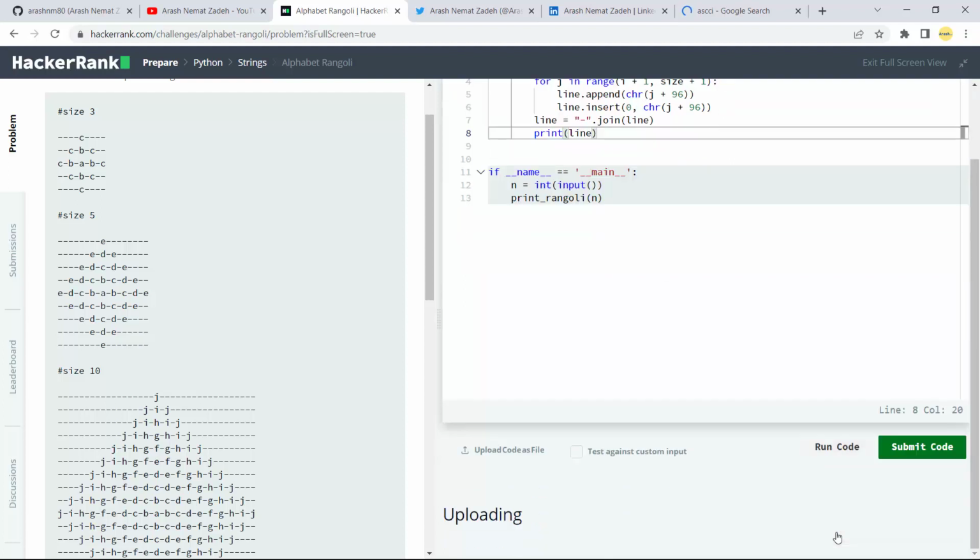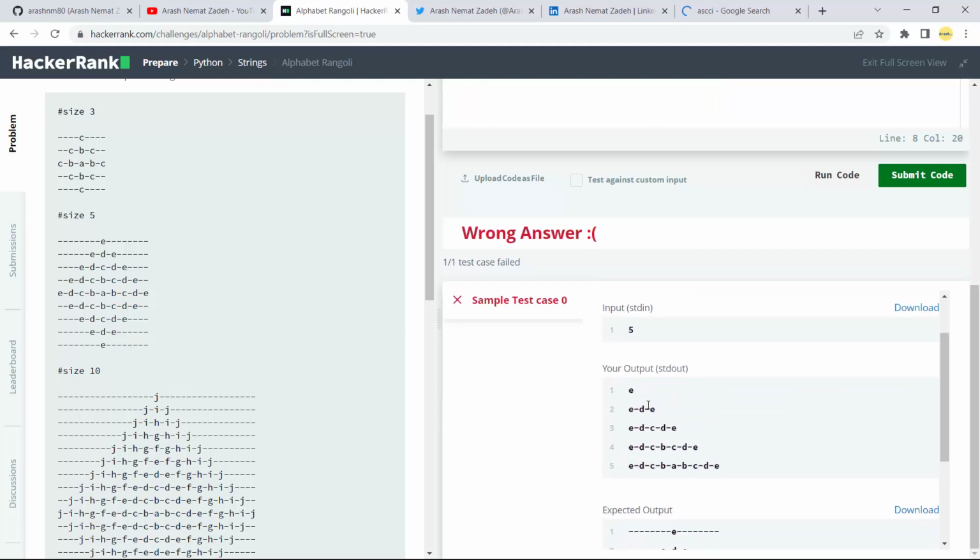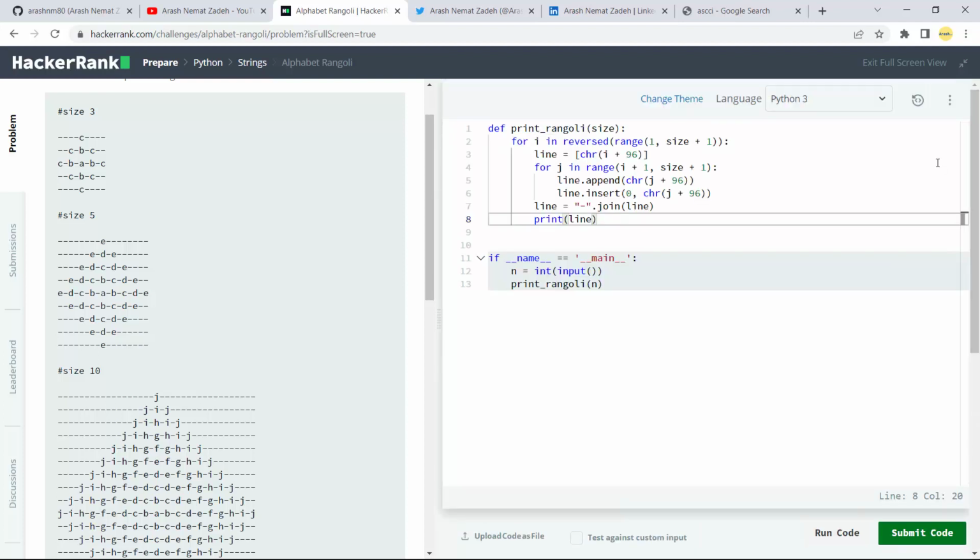Let's run the code and check it again. I'm still waiting. Okay, we wrote the dashes, everything is fine. The next thing is that we are going to print it in this format. It means we should fill empty spaces with dashes.